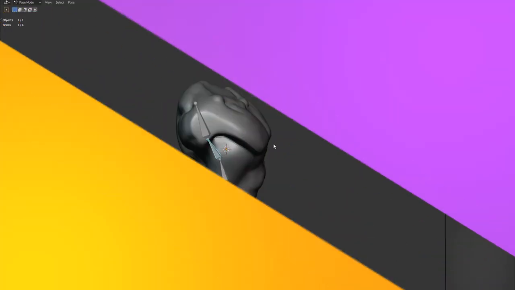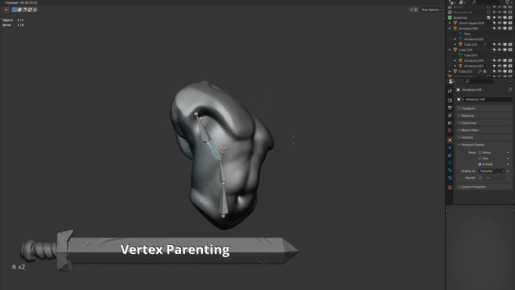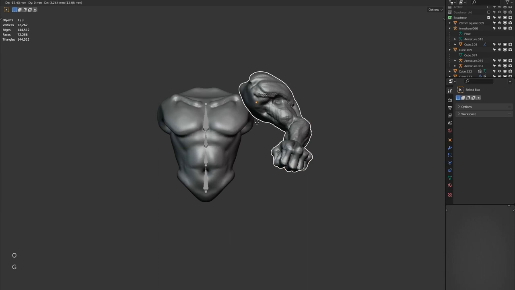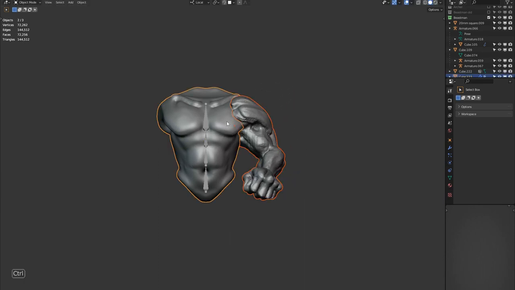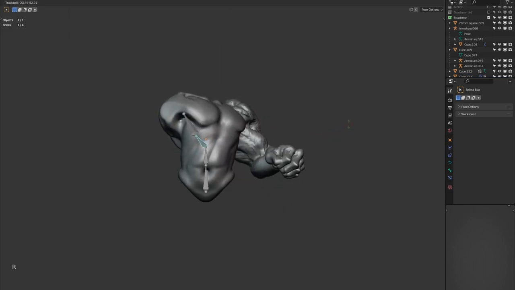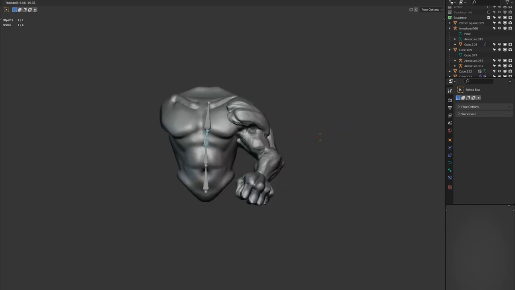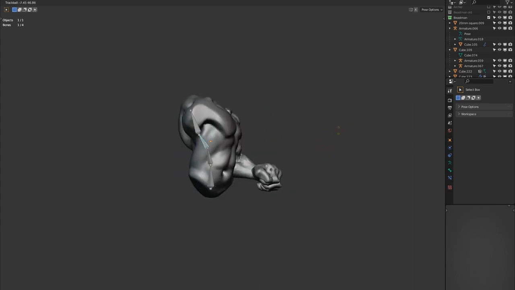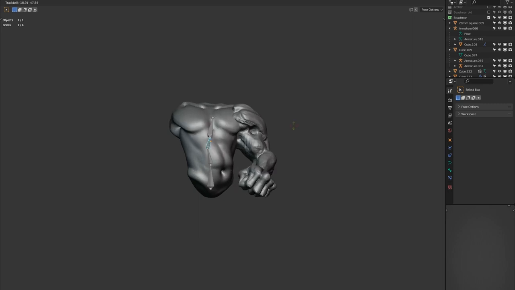While twisting objects around like the torso, you may want some objects to follow the mesh around in certain areas. If we take an arm and shift click the torso, select parent triangle and the object will follow that area of the mesh. Pretty handy while posing, but beware as this does come at a performance cost while sculpting on the objects, but you can regain it by simply unparenting.